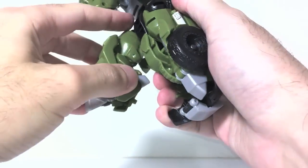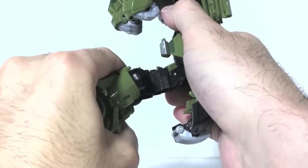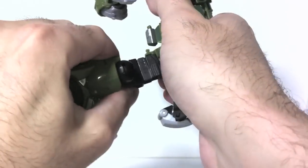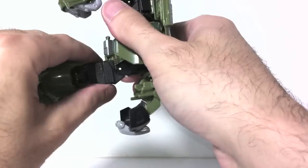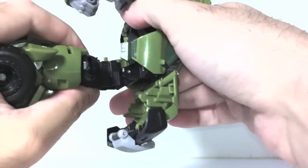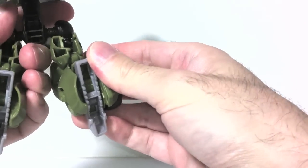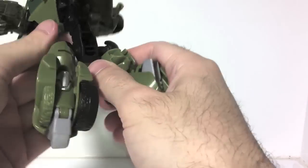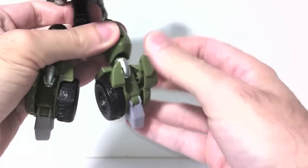You want to come down to what become the feet and pull these down. Again, a lot of pulling things out on this vehicle. You've got this ratchety joint in here, and you're just going to pull that down as far as you can. It doesn't go all the way down. If you pull too far, you're going to break this toy, and I don't think you want to do that. After you get his feet down, you want to twist these things around. Twist, just like that.